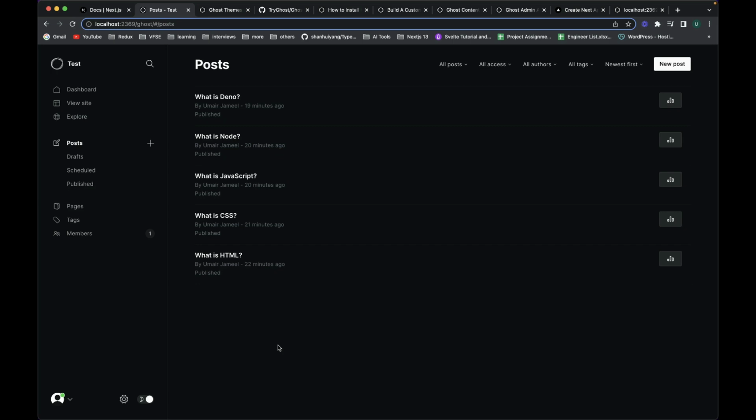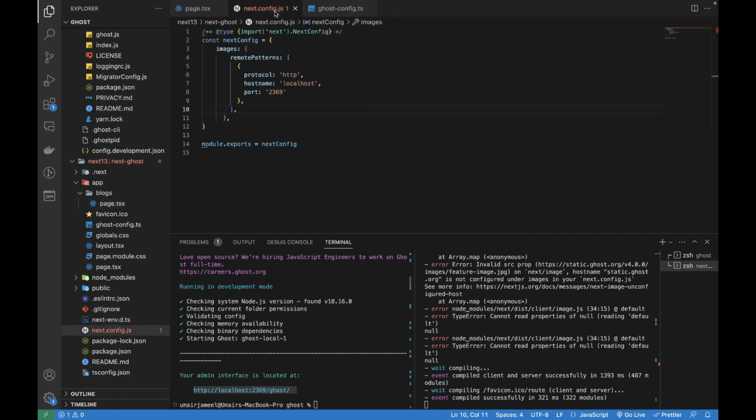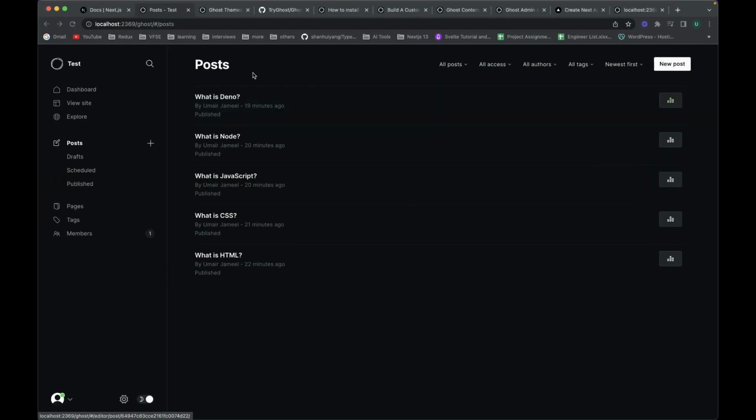Before we actually test the output in our Next app, I would like you to please go ahead on the dashboard of Ghost and delete the default post that was already added over here. The reason is that the path over here, like this, we have set to localhost, but the default post does not have this localhost path. It was set to the original URL of the Ghost, so we have to delete that.